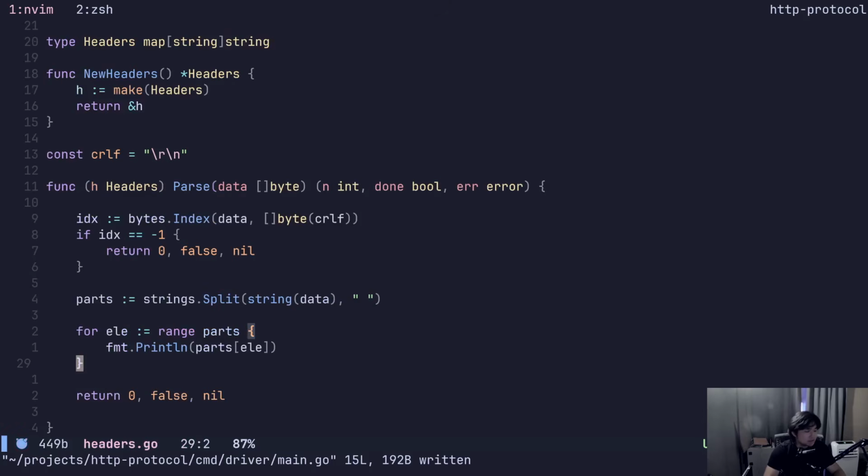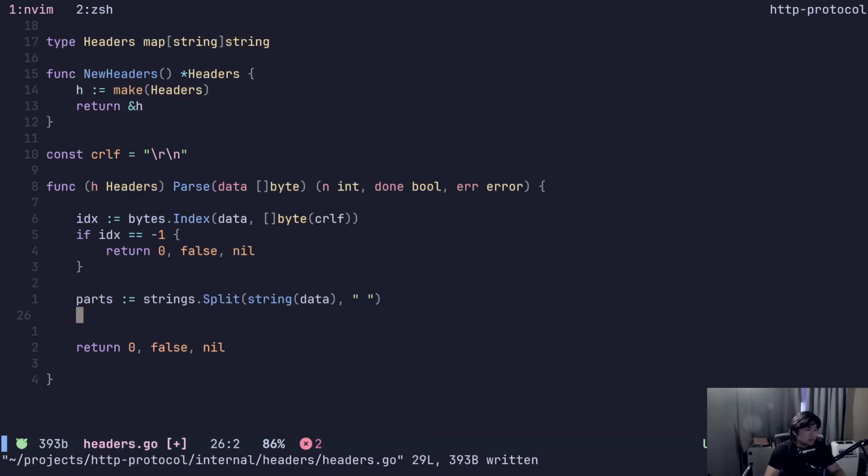Okay, so we can split by space, right? I guess find, find, I guess we can find index.